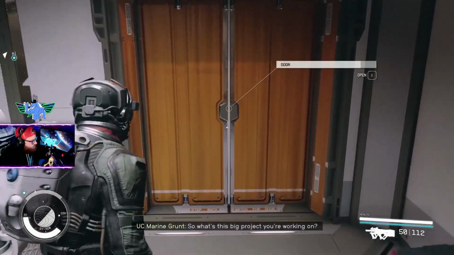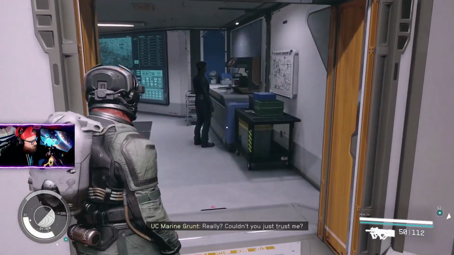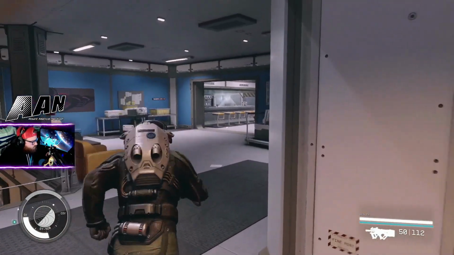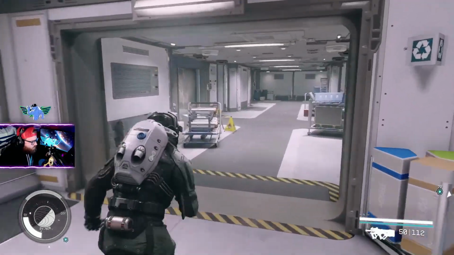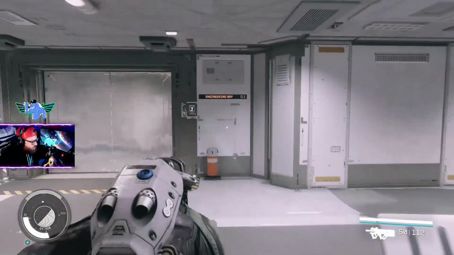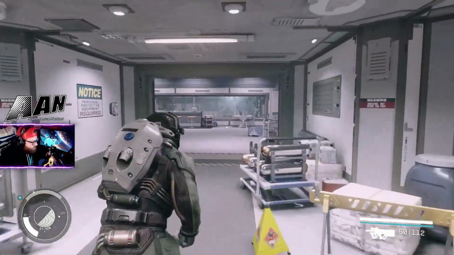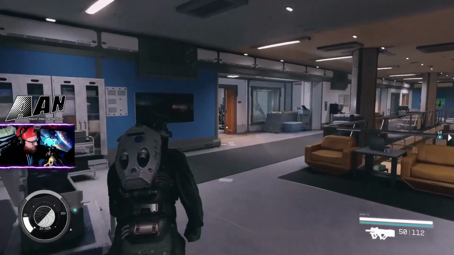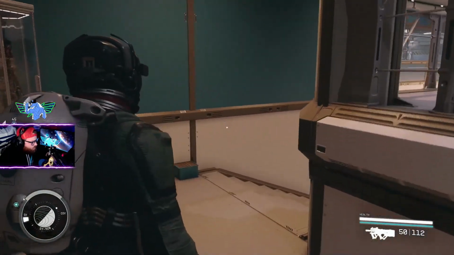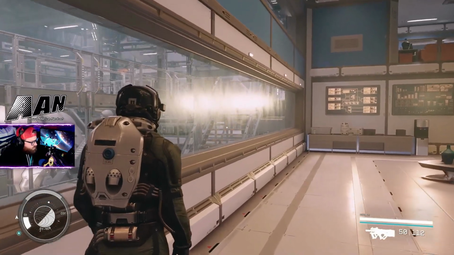So, what's this big project you're working on? Well, I can tell you. Couldn't you just trust me? These are elevators, right? Like, I can use these elevators? Yeah, test flight to get on, guys, but I don't know how to get out of here. There's stairs there.